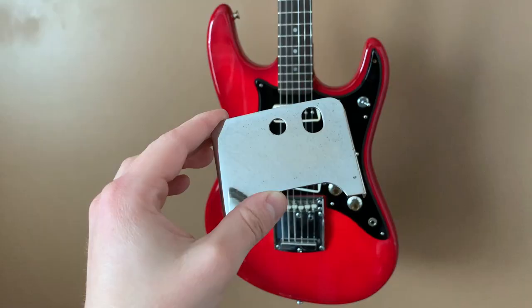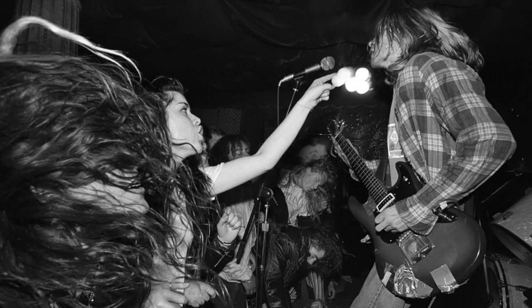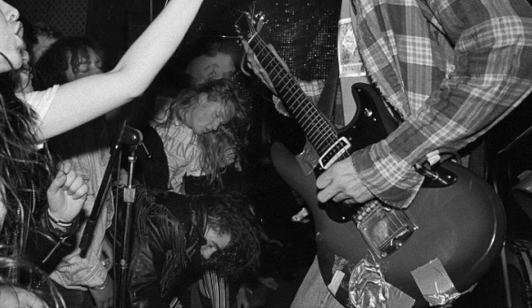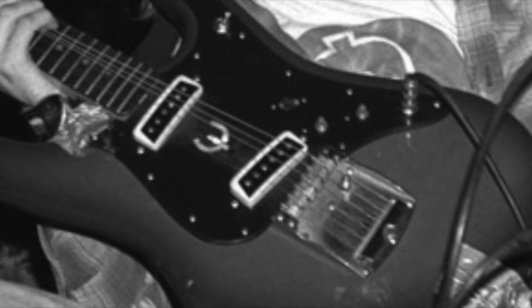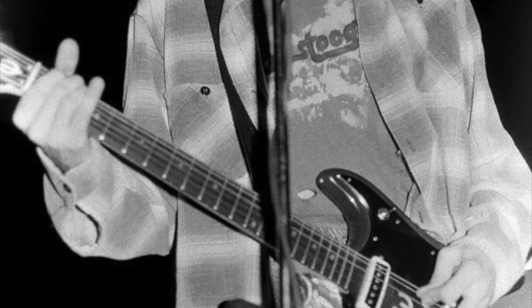It seems like he did not use the bridge cover. It's hard to say, because the first time we get a close enough look at it is the seventh show it was used at, which was on February 15th, 1990. The bridge cover is not there, and we never see it on after. That does leave six shows where it could be on there. But I'm guessing that either Kurt took it off right away, or his didn't have it when he got it.